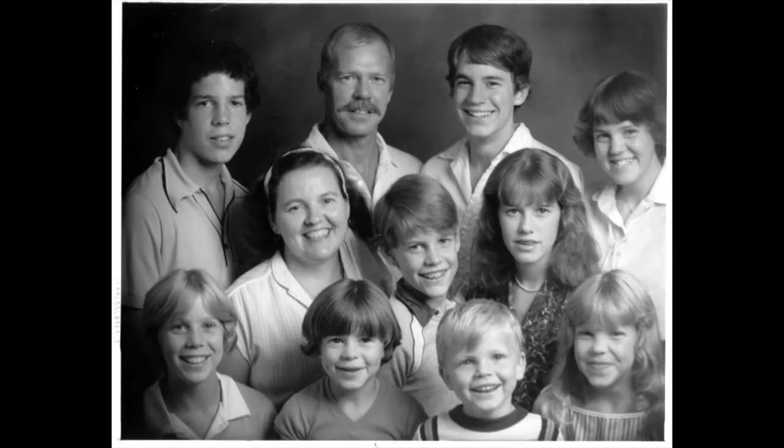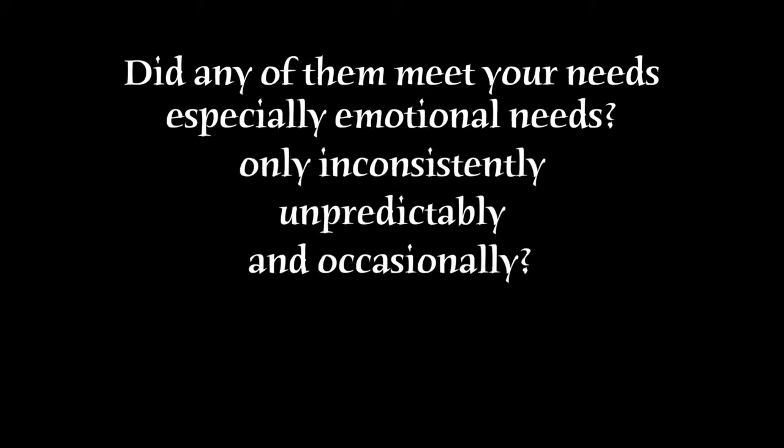You spend your life lining up with inconsistent partners and trying desperately to do anything you can to make them consistent. Because this is in fact what you needed from your parents. You're trying to solve these old wounds. You're trying to make your inconsistently loving partner into the loving and consistent parent you always wanted. Take a look at the people in your early life. Did any of them meet your needs, especially emotional needs, only inconsistently, unpredictably, and occasionally?